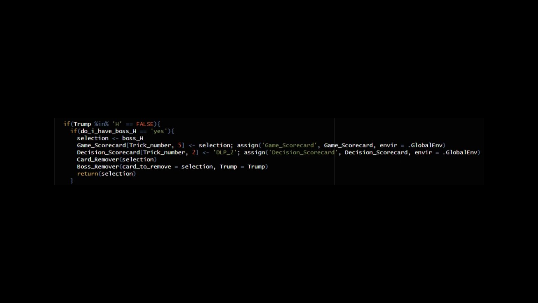I've yet to discuss the so-called decision scorecard. I included code that saved this scorecard for every simulated hand. At first, I was just trying to make sure that my decision programs were working as intended, but later I realized it had other applications, and this is one of them.